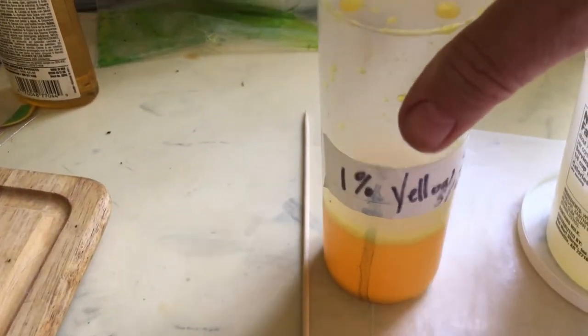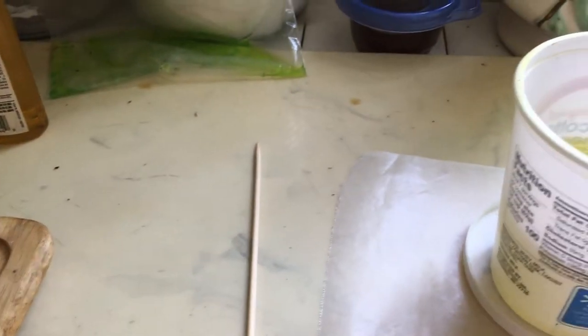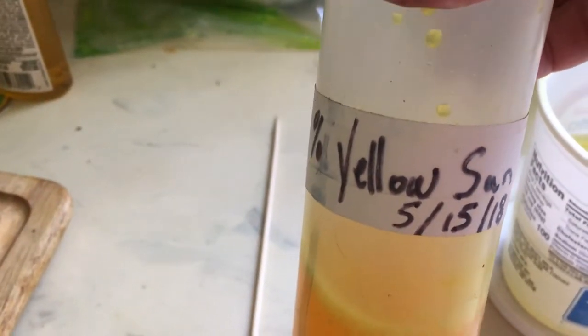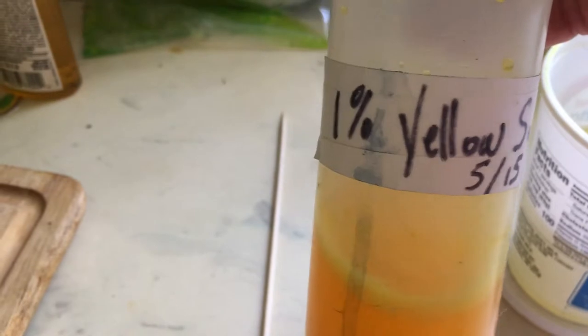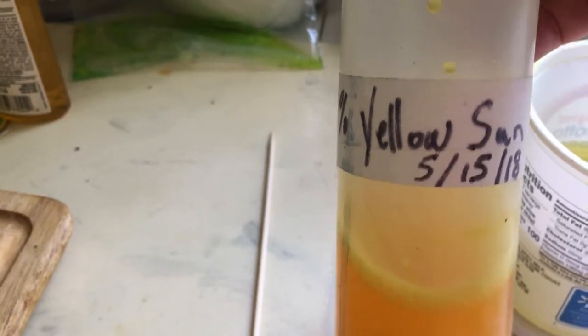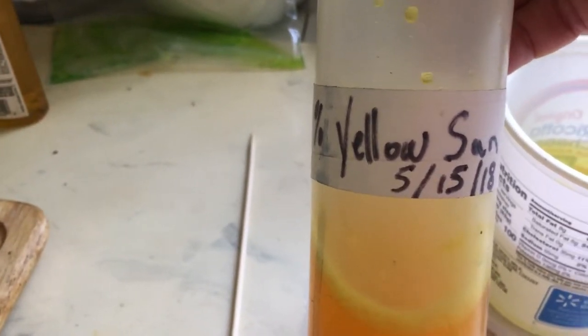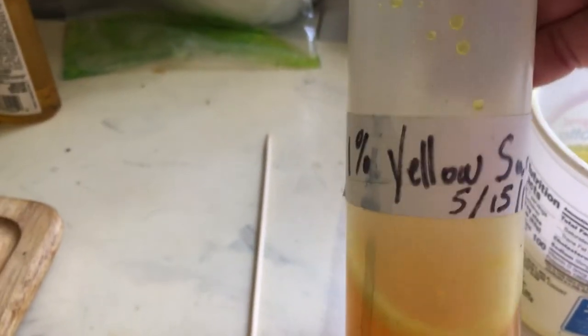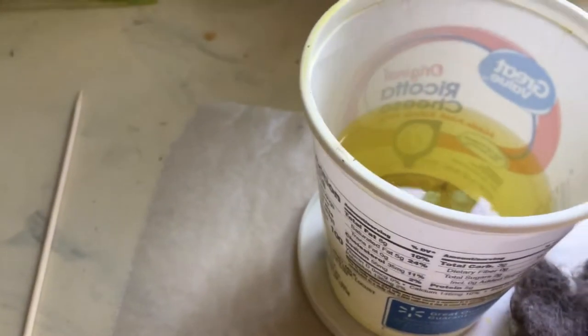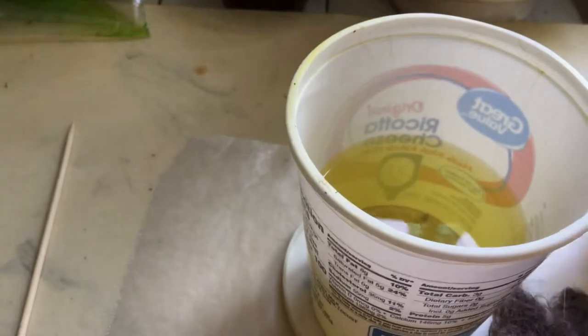Don't know how much I'm going to put in here. I'm just going to put drops. It's important to know the concentration if you're trying to mix another color. So if I had 1% yellow and 1% blue, and I put one drop of each, I would get a green that would be true green. But I'm just trying to get a yellow dye. So I'm just going to put a little bit in here. Shake it up some, because it has settled a little bit.